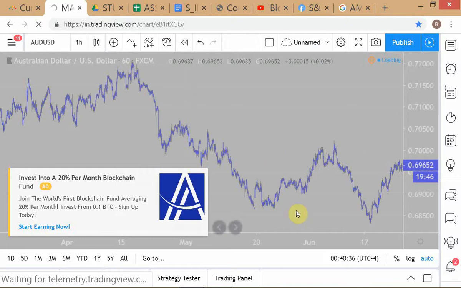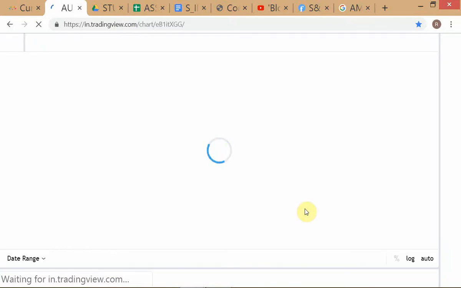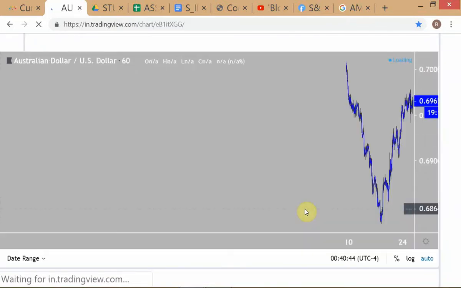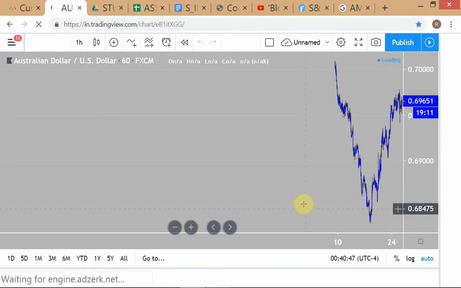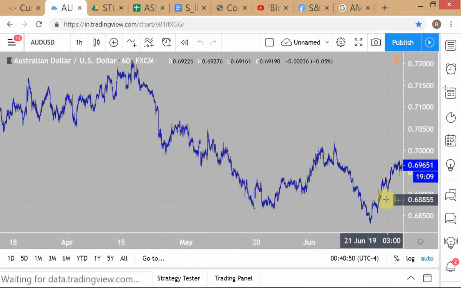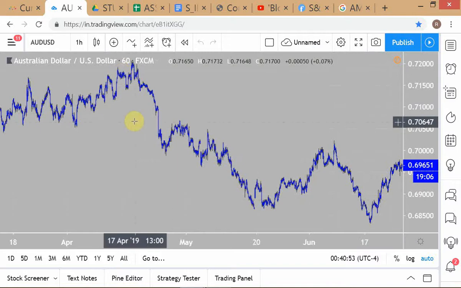Let's reload this site. Okay, so the other very important aspect of tracking a company is following how the stock price is moving. You'll have to follow how the stock price is moving. If you get a chance, you can follow even the bond prices, but at least follow stock prices.